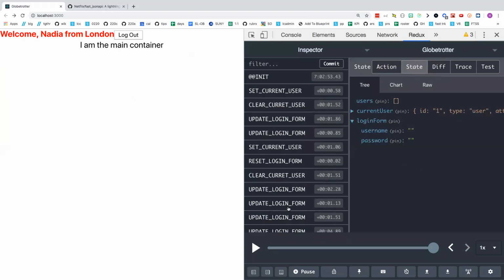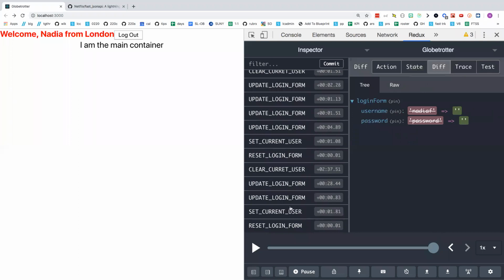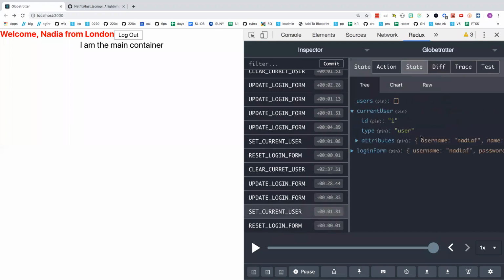That's when that happened. If we look at the diff, it was right now. If I look at state, login form is populated. Oops, where'd it go? There it is. And when I set that current user, immediately I reset the form as well. And I waited until I got success back from the server though, so that if there was a mistake with what I typed, I can just correct what I typed instead of having to retype the whole thing and wonder what the hell went wrong. That's when I reset the form.